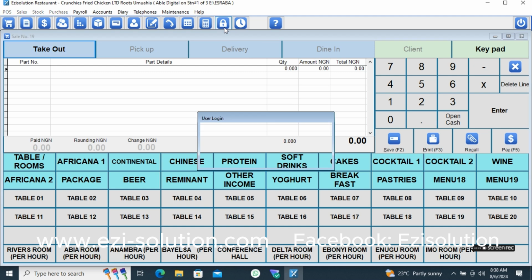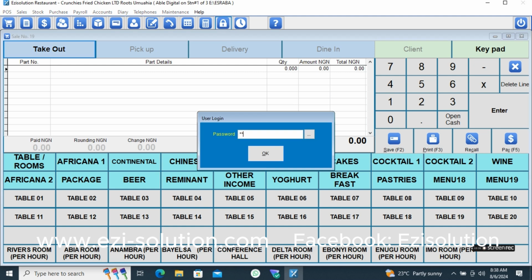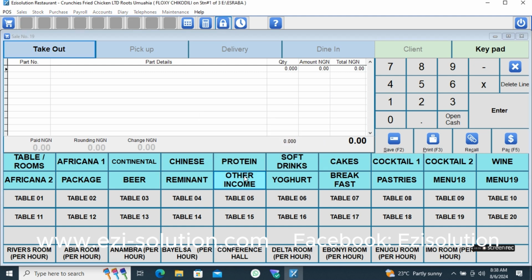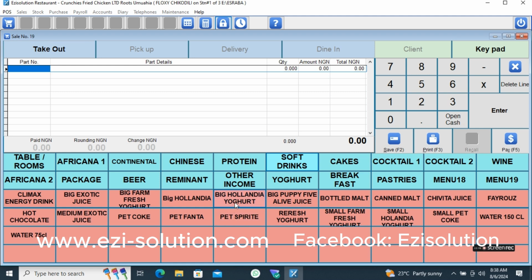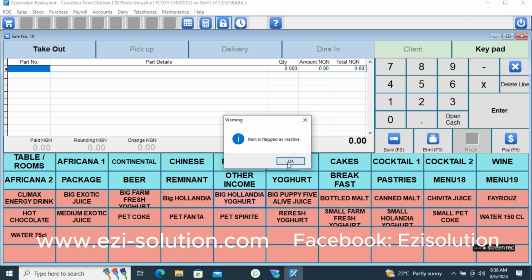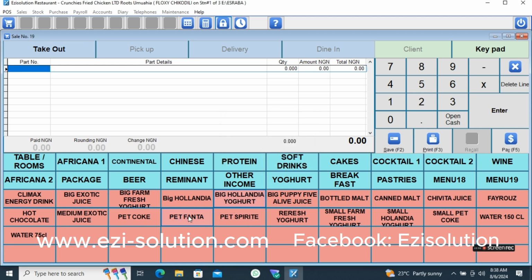Let's log in with one ID and one password. This password stands as a waitress, configured to be like a waitress or waiter placing an order. Now, let's say that a guest comes in and wants to buy something, and this is what the guest wants to buy. He's buying a soft drink. The person needs two.